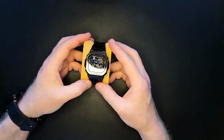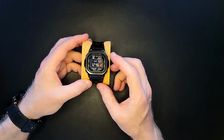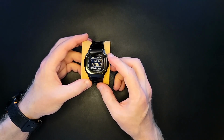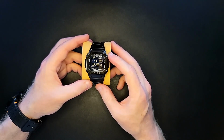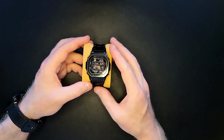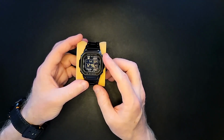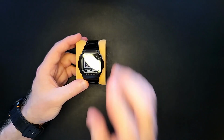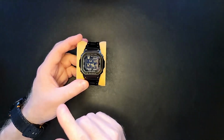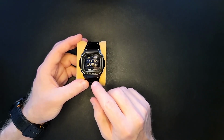Second mod that I actually did then was an attempt to do this one. Now this was the white digital square, which was a GW-M5610MD, and nothing wrong with the watch at all. It was a white resin watch, but it was starting to get a bit discolored. So I bought this one off AliExpress, the actual case or the bracelet. The first bracelet I bought failed miserably, and I was really anxious to see how well I could do it a second time and if I'd done irreparable damage to the watch.